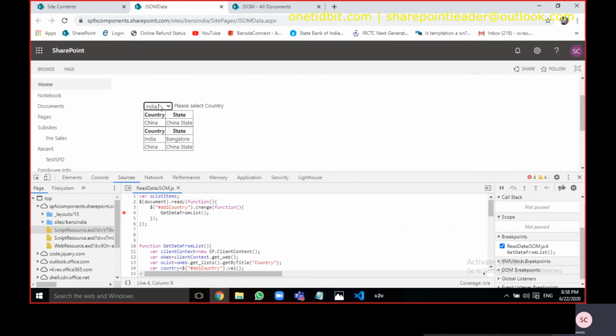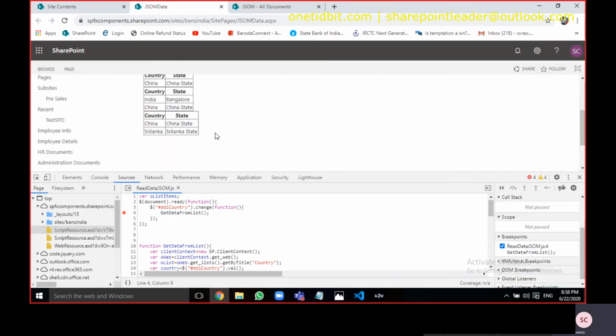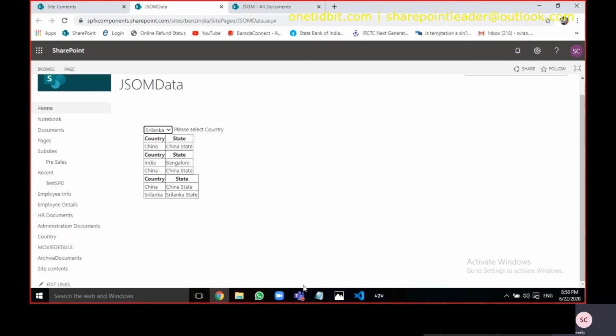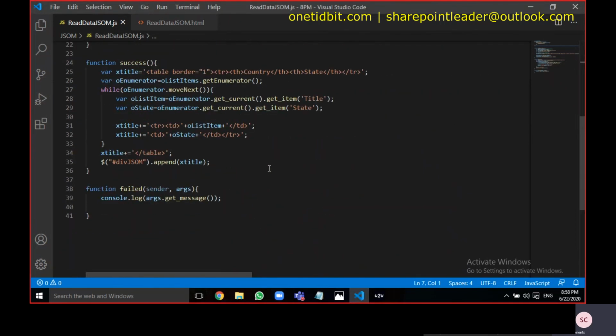Okay, India and China. Yes, I mean there is one mistake. We'll do it. Sri Lanka. China, Sri Lanka. Okay. That mistake is, I mean every time we are changing, right? By that time it is appending here.